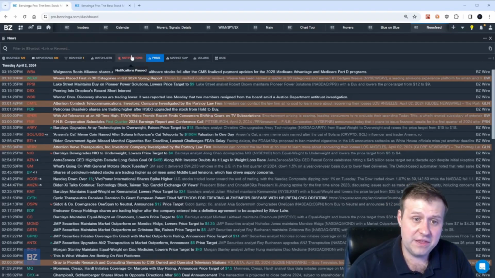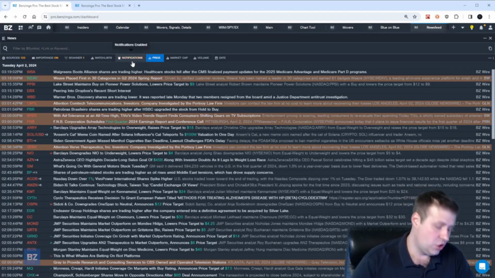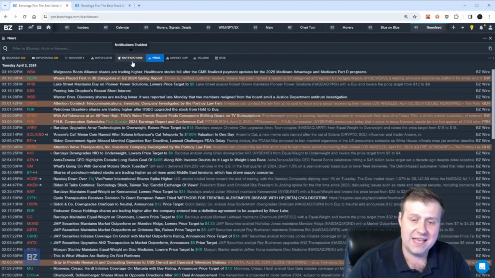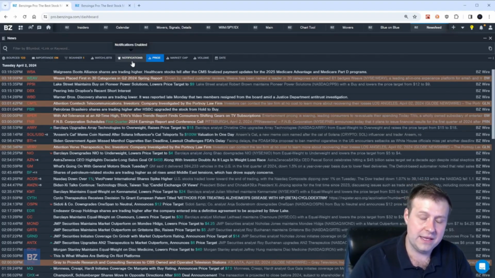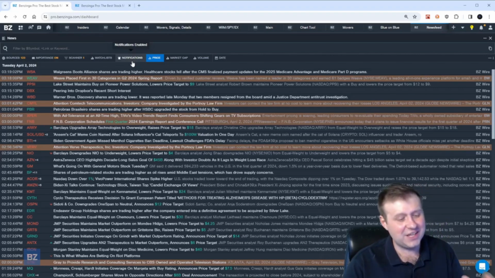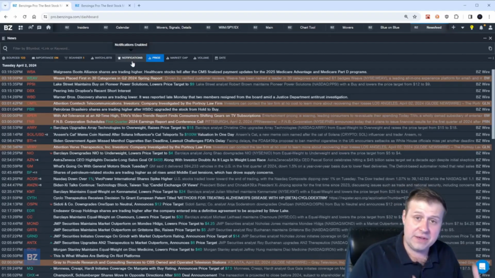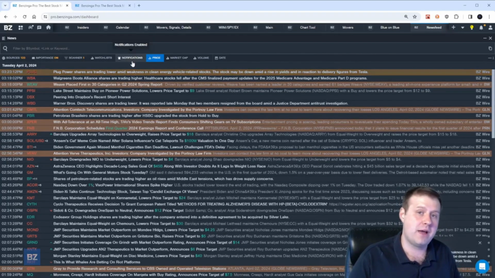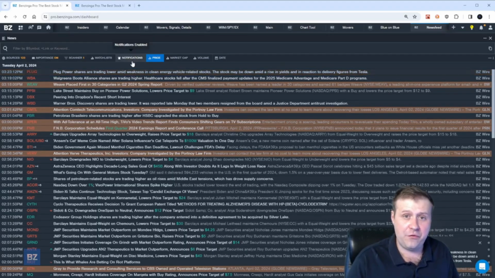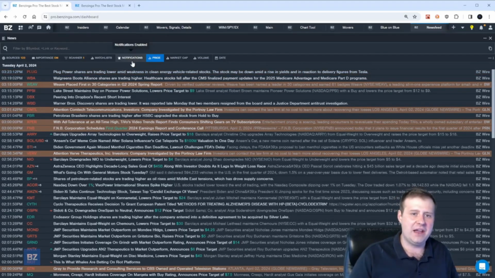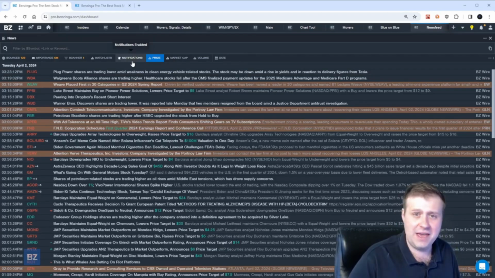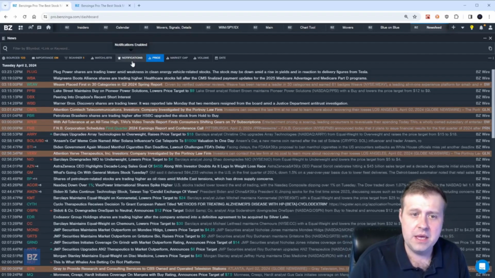Okay, next here is going to be the notifications button, and the only notification that you currently have for newsfeed is a pop-up when a new piece of news populates in this newsfeed. So if you don't apply any filters and you turn this on, you're going to be getting a lot of pop-ups on your computer. If you make a very specific newsfeed, those pop-ups are obviously going to be not as frequent and should also be higher quality content because you're filtering for stuff that you care about as opposed to just some of the random general news.